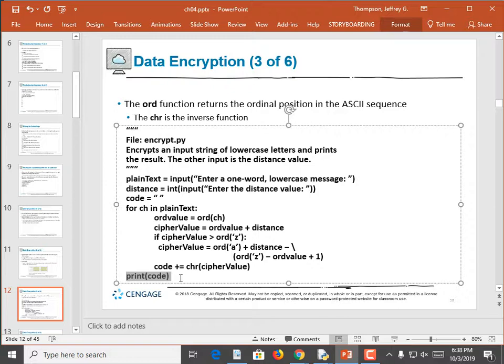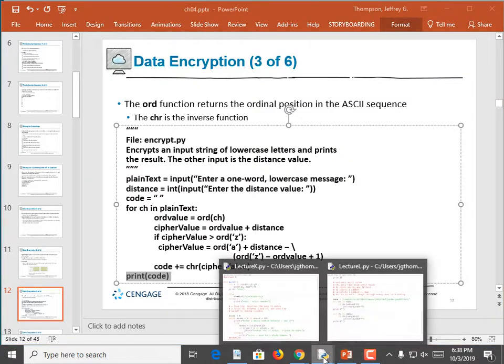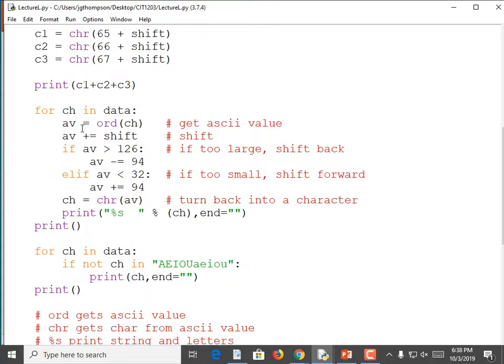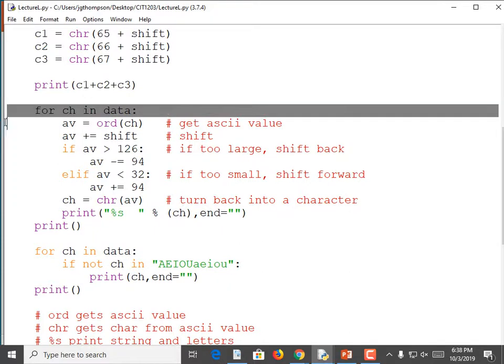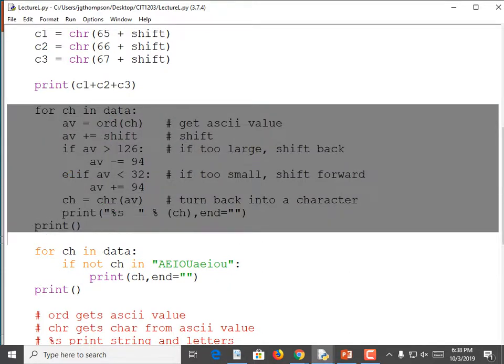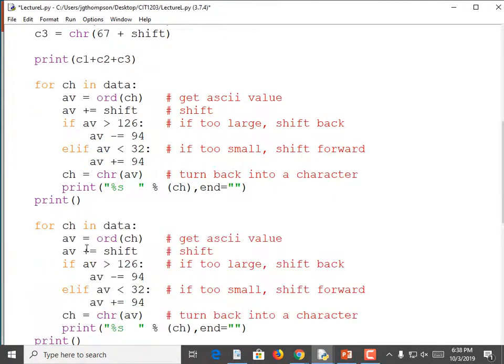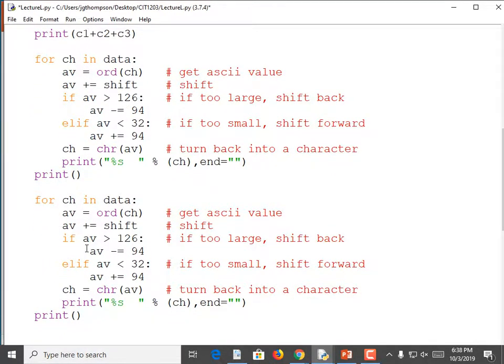If we felt like doing that, we could. Maybe we'll modify our code to do that, I don't know. Yeah, let's do that. We're going to have to copy and paste our Caesar cipher code, but we're going to take out the print statement. So just copy all that. Paste it below it. Comment out the print statement. We don't need that anymore. And instead, we need something to hold our result. What did they call that string?